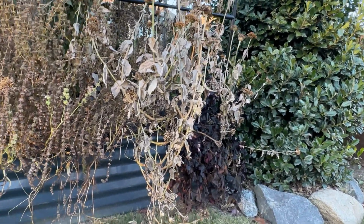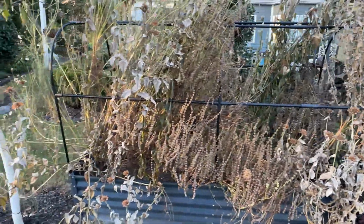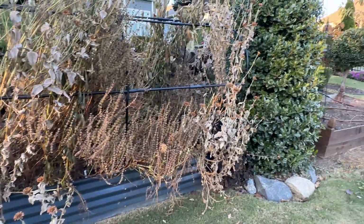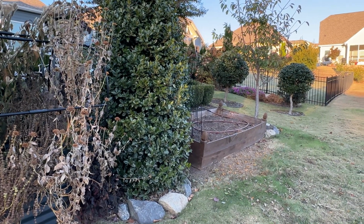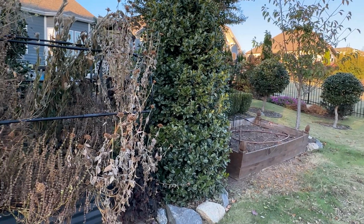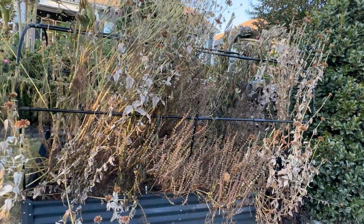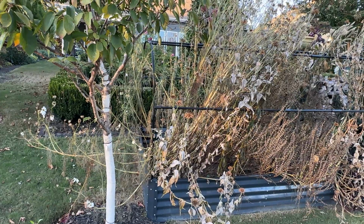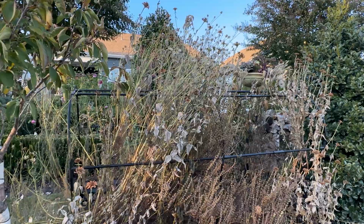So this weekend I need to come back and get all of this cleaned out as well. I just wanted to show you one garden that needs to be cleaned and one garden that's already cleaned out, and that was a chore. I have a little video to share with you on that one. And it got my heart rate up. I was sweating out here in 50-degree weather. So everything pretty much in this garden is not alive anymore after last night, after our frost.